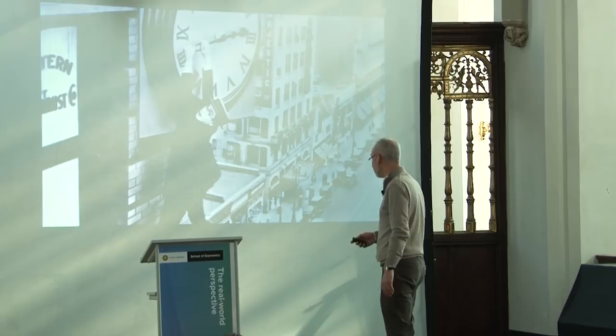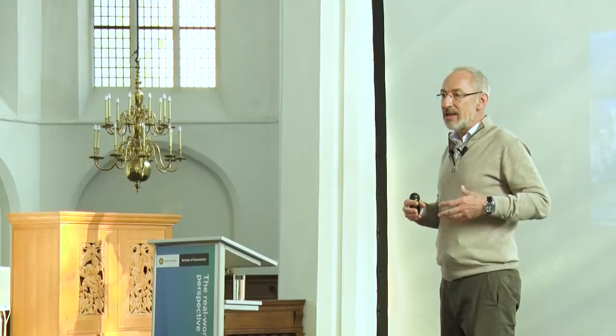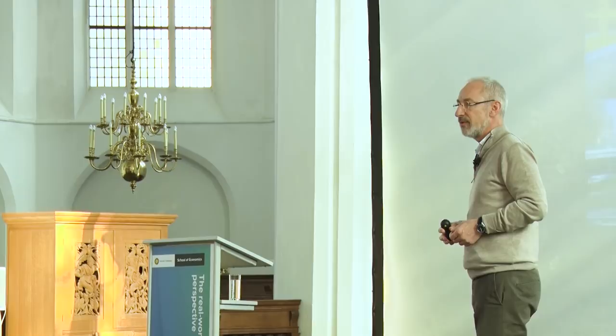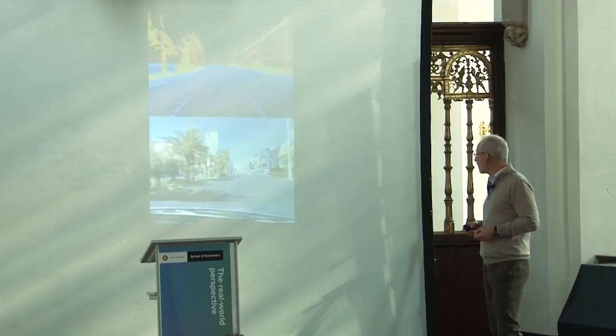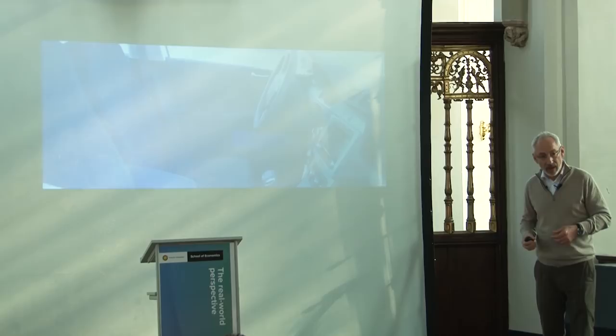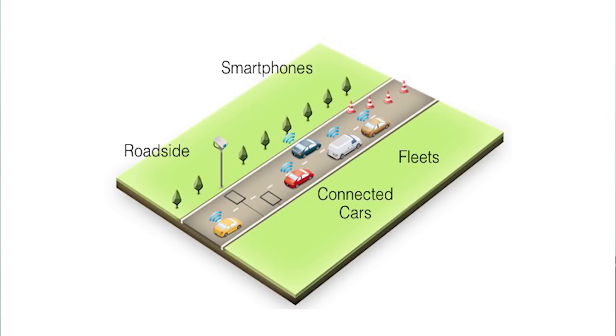So at TomTom, of course, we do a lot of stuff on the future, make all the investments. So we are making our maps ready, we're making them into high-definition maps that are much more complex than a regular road map that help those vehicles really localize themselves within centimeters position. And I use LiDAR and computer vision and AI to make all of that possible. We are in fact building our own self-driving car. And we are not going to be a car manufacturer, but we want to have the whole stack of software, data, content, AI, and to show to the world that it is possible. And of course we want to deal with all the car manufacturers that could make their cars self-driving in that way.